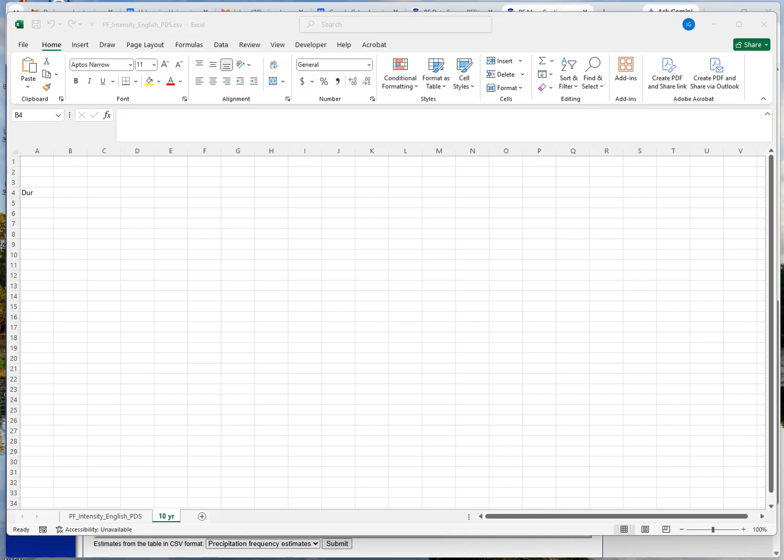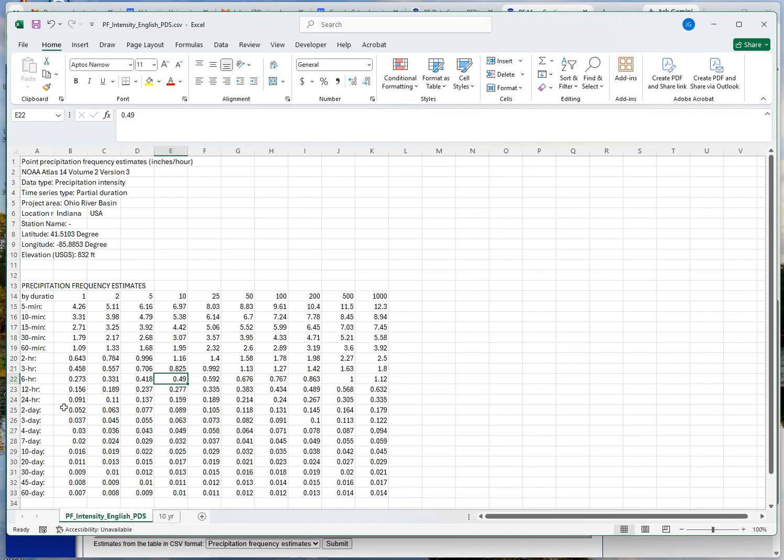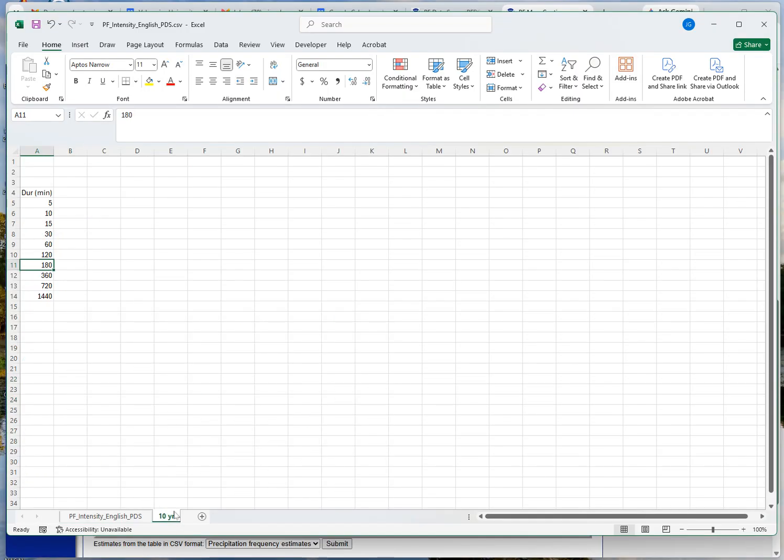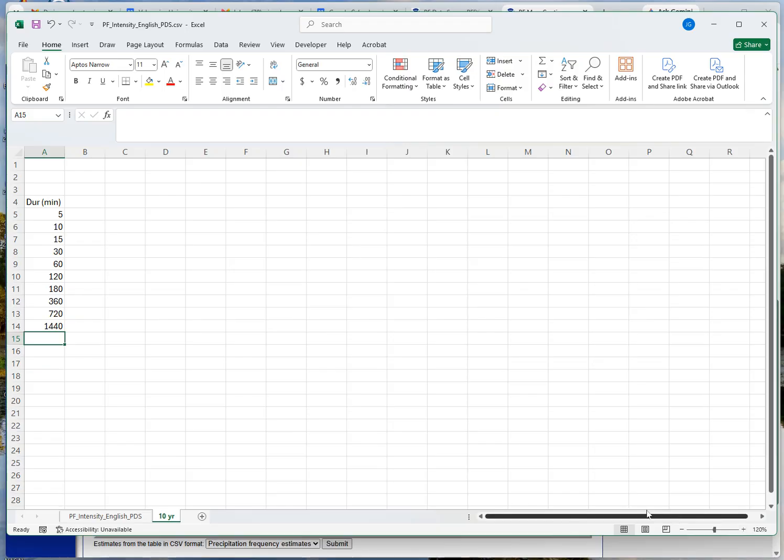I'm just going to convert all of that to start with into minutes, and if you trust me on that one, here's the minutes right through there. So there's my duration in minutes, 5 minutes, 10 minutes, an hour, 2 hours. That's how they're jumping through here, and then you finally get to 24 hours, which is 1,400 minutes. So that's my minutes. I'll make this a little bigger so we can follow along easier at home.